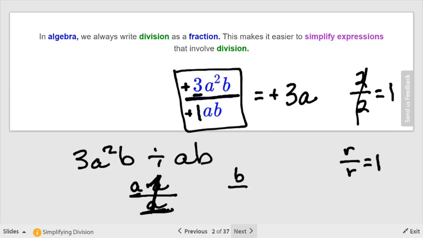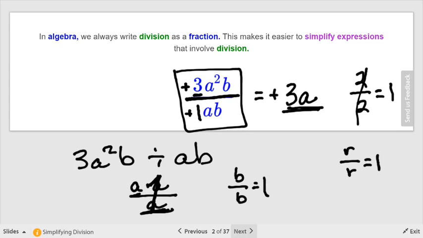Okay? Now look at the last part. The last part is b divided by b. What does b divided by b make? 1. But do I need to write a 1 up here? No, because 3a times 1 is still just 3a. Okay? Now, if that makes a mess of your life, hold on a minute. We're going to do a lot more of them so you can practice it.